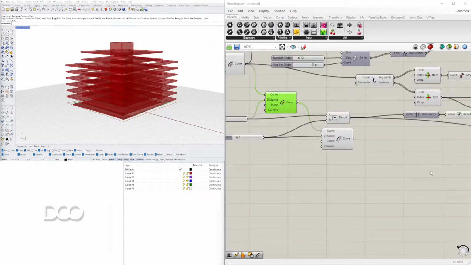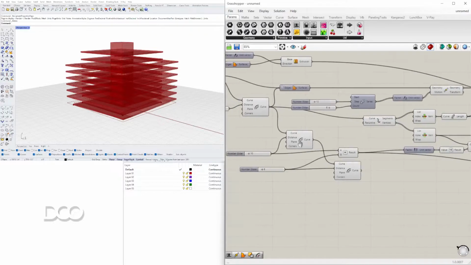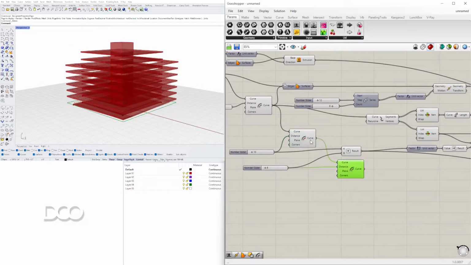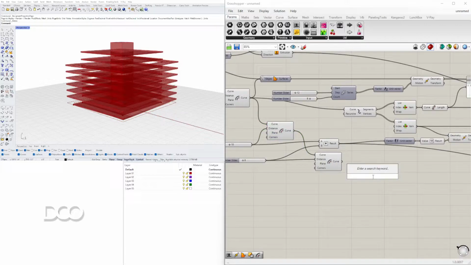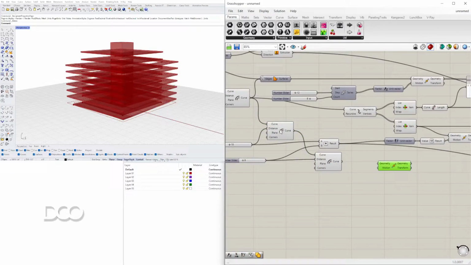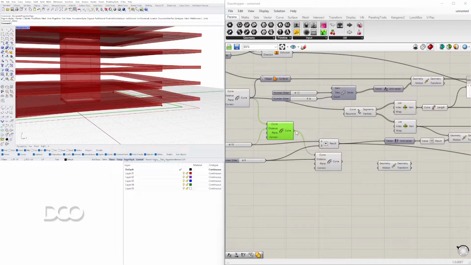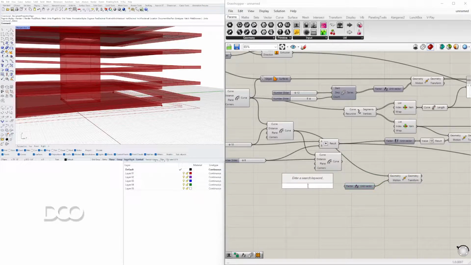Cool. So now at this point, we're going to subtract from the overall form. We'll first bring in a move component. We're going to be moving this line here into the geometry. Now we're going to move this up. So I'll go here to unit Z and plug in a number for the vector.